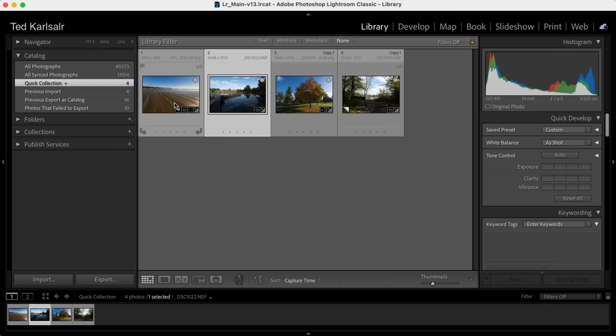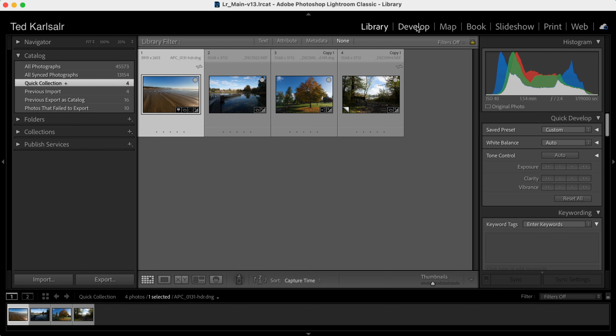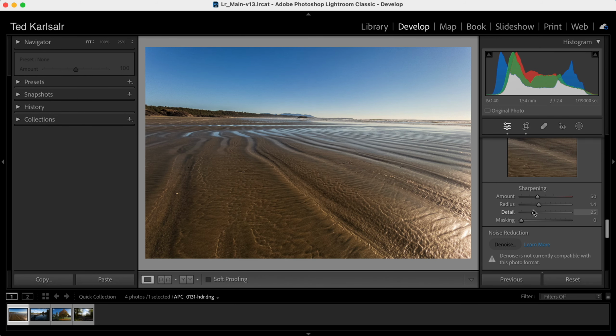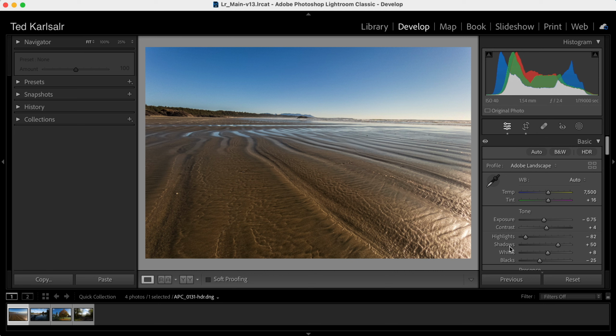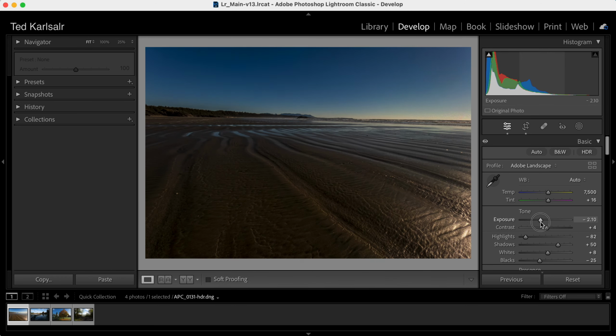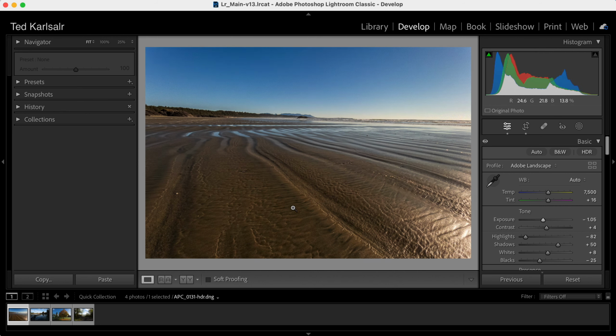I'm going to start with the very simple one, which is this photo here. Of course, you can go ahead and do all the normal global adjustments that you want to apply to the image, which I have done, as you can see here. The only thing is, the right-hand side of the photo is brighter than the left-hand side. If I make it darker, then everything gets darker. That is not my point. I want to maintain the brightness here, but darken just the right side.